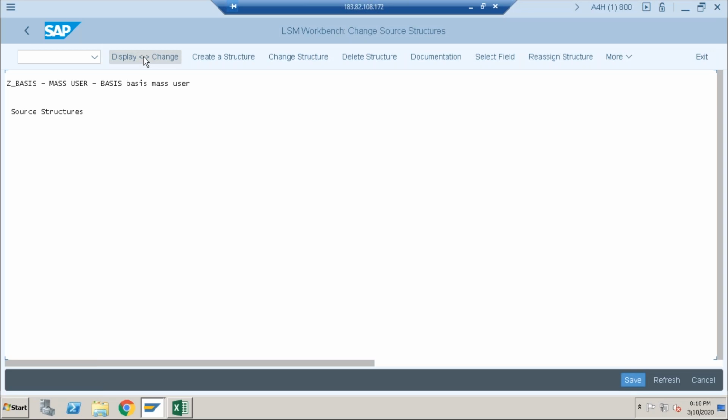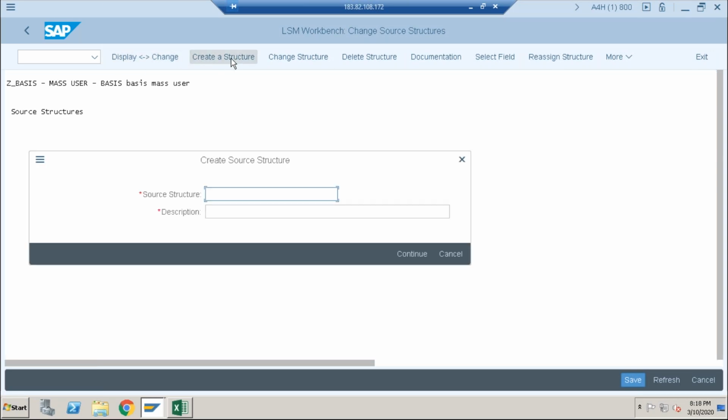Click on create, create a structure. Give the structure name: Z underscore master Z with the Z array. This is okay. Description. Continue.